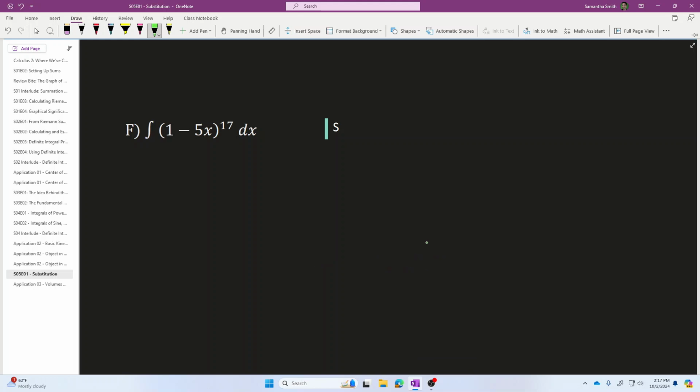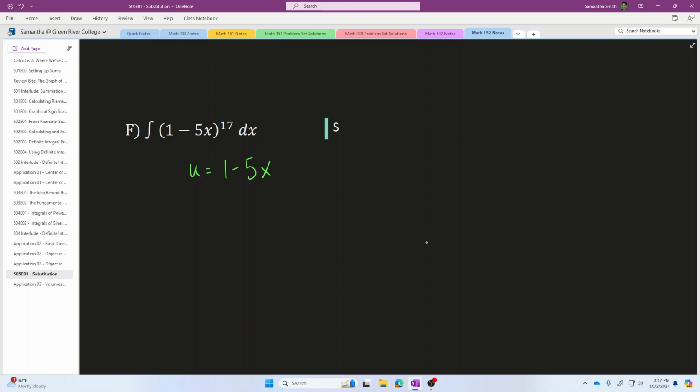The much faster way is to try a substitution where I let u represent this entire quantity inside of the power 17. Let's see if with this substitution, I can get a simpler integral that can be expressed in terms of u alone. If I take the derivative of both sides of this expression, the derivative of u with respect to x would be -5. So if I split those differentials, du would be equal to -5 dx, which means that dx would be equivalent to -1/5 du.